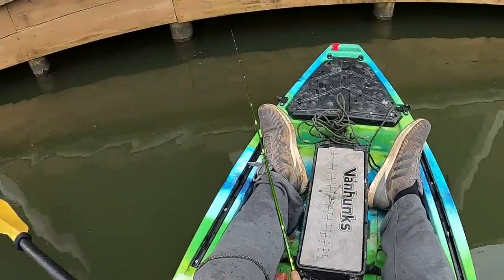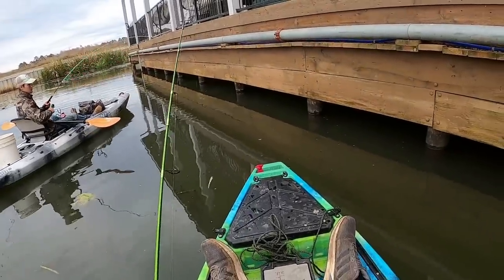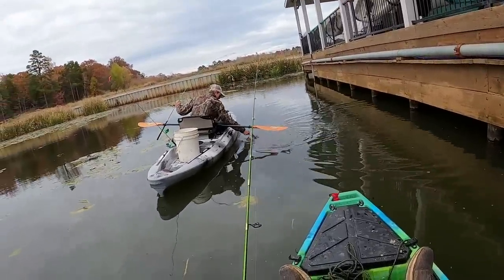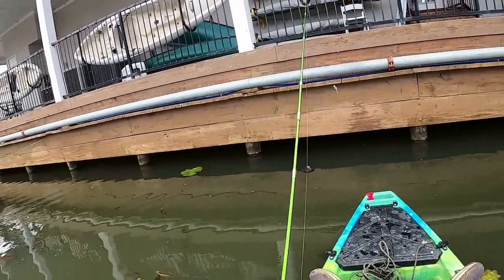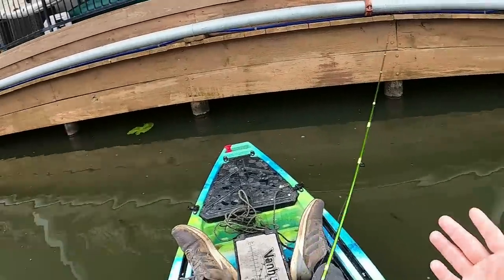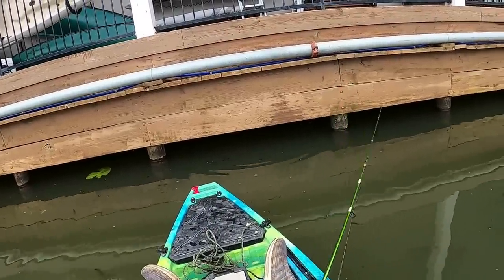He's in the yak, baby! He's in the yak. Let's go. Is it good? Oh yeah. Is that a black? That is a big one. Oh my god bro. That's a black? Dude that is a stud. Nice man, that is a stud. See, if I don't get it way under there I will not get bit. All right guys, so what we're doing — and this isn't something I've done in the past really — dock shooting, yes. Since we're fishing three to five feet of water, I'm not popping that jig guys. I'm shooting it under there, and as soon as it hits the water I am slow reeling. Just slow reel.